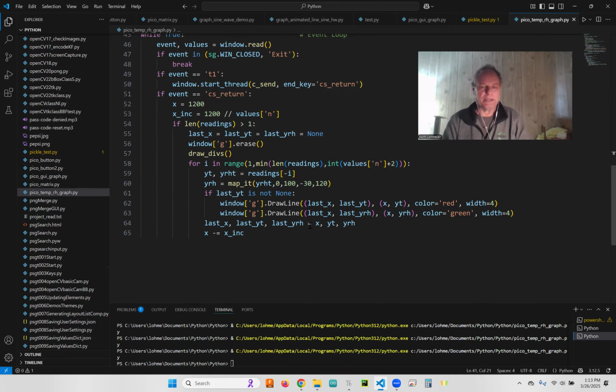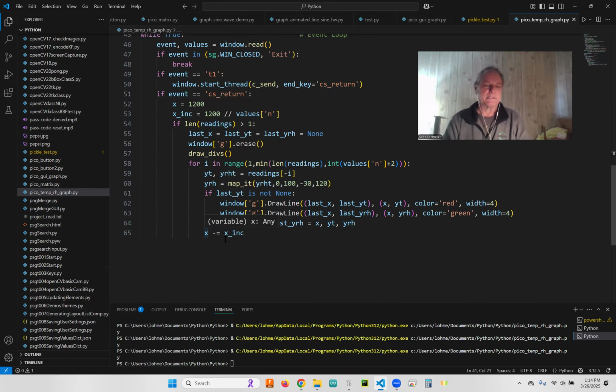And then we're updating, like you say, we have the X, the Y temp, and the YRH, which are our values that we are getting. And then we're going to put those numbers into the last values so that we can have, you need two values to draw your lines. So you're not going to draw a line until you have two values. That's basically what's going on.